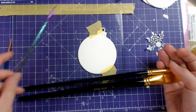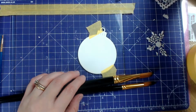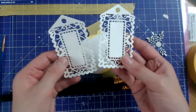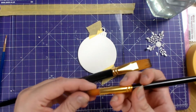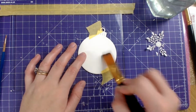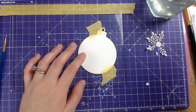You can buy the standard brushes. I've got some water next to me, and I've also cut these tags out on watercolor, which I'm going to be doing something a little different with as well. So we need to get some water on this, and I'm going to really soak this brush up.